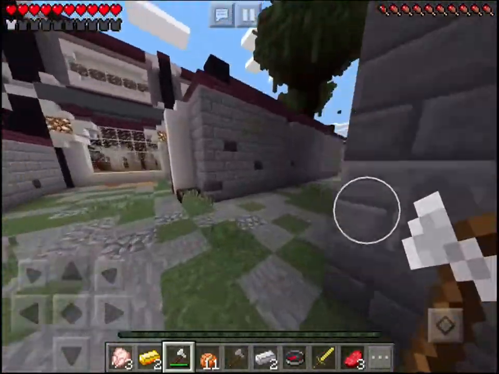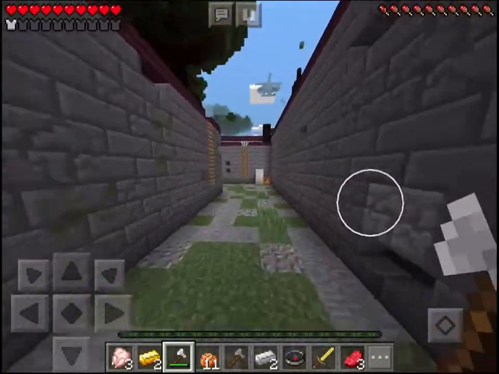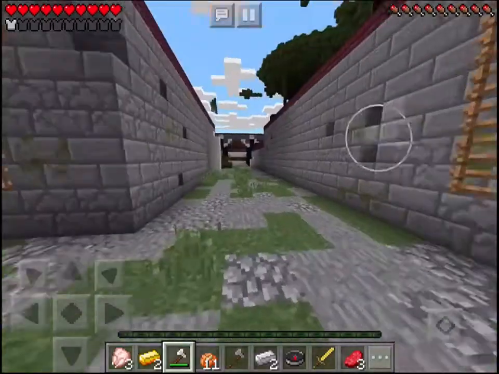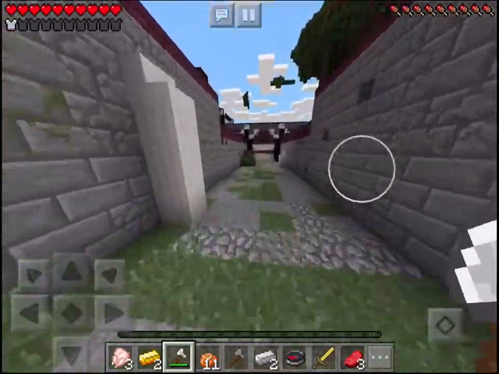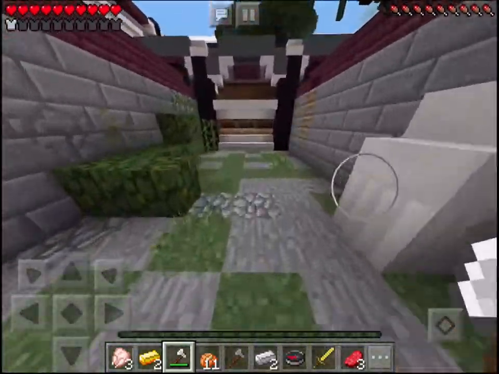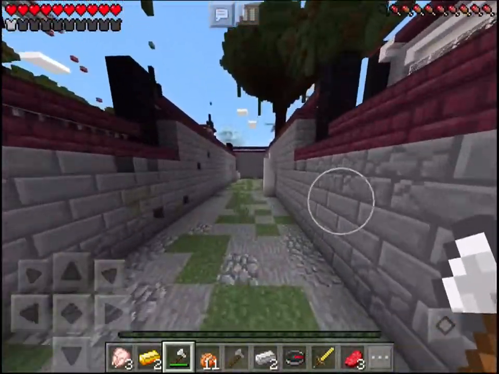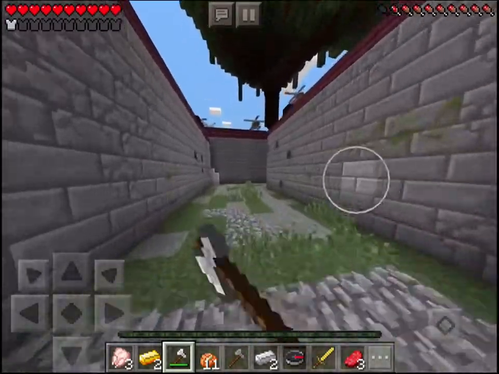Okay, I almost got myself killed there. Okay, we have a chest there. Nothing. Alright. Let's run this way. Actually, yeah, let's just go. Okay, I see a gamer tag.